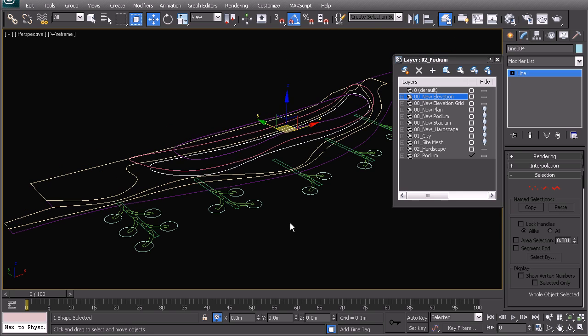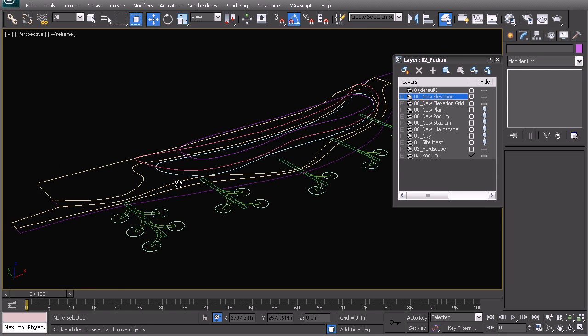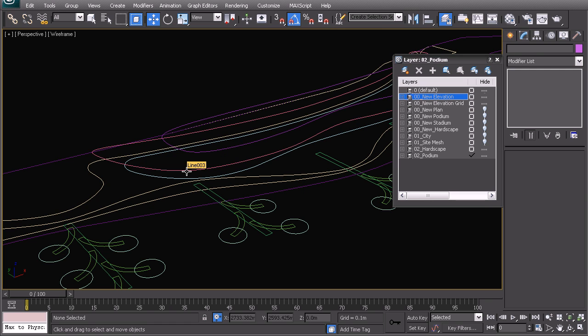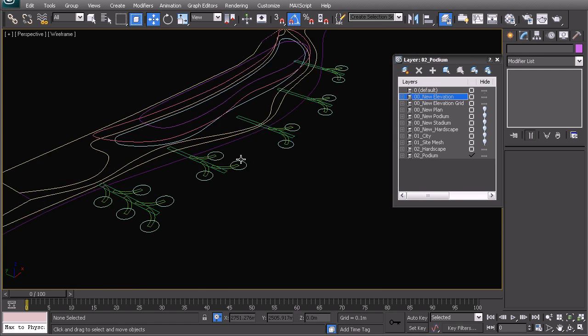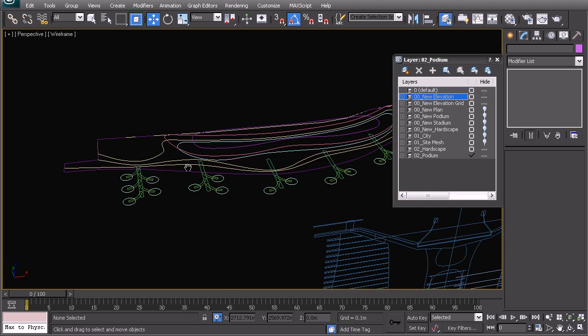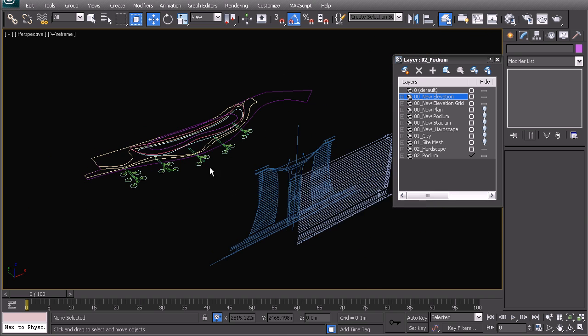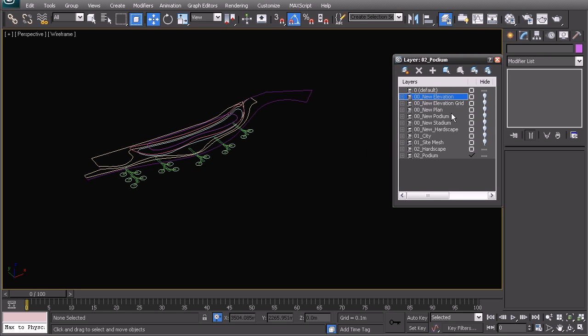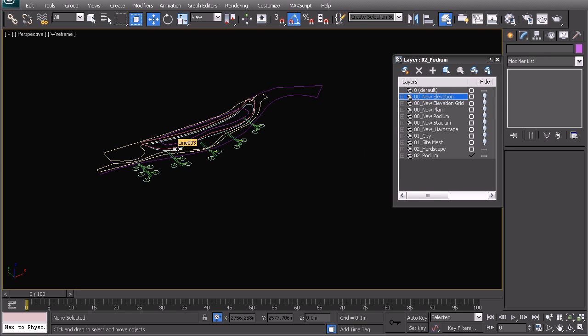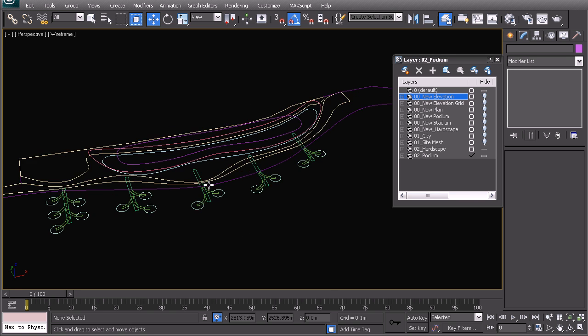So once you're ready with that, you're ready to start extruding, and we will get to that in the next video once we start making real objects out of all of these. And we will leave it at that. So what we've done in this video, just to recap, is we've gone and traced over our CAD files, and we have gone and created the spline geometry that we will now generate the model from.